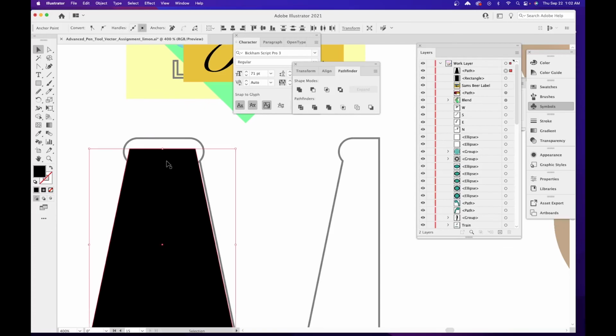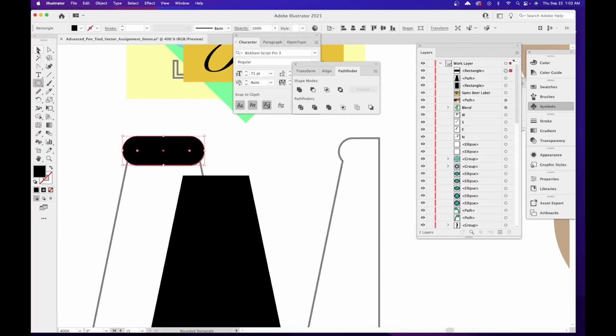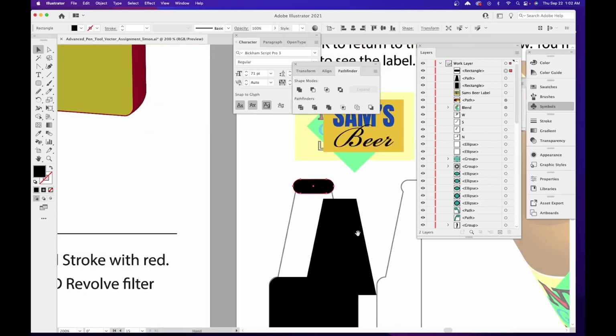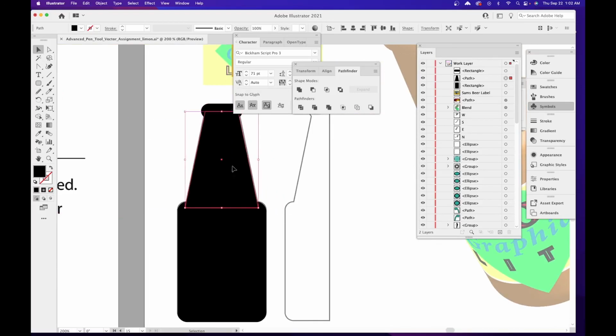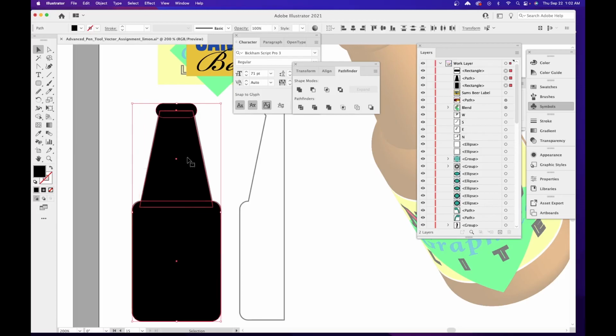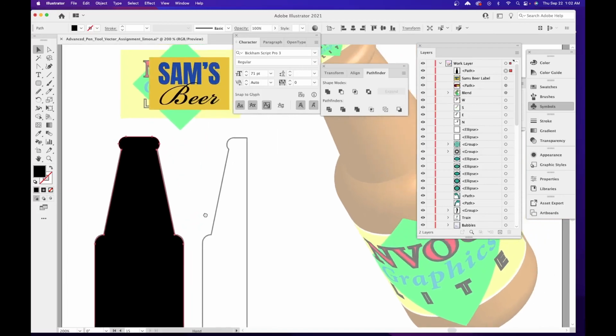So now I'm going to move this around, and then we're going to choose our rounded rectangle tool again and click and drag and try to match this part of the bottle. So now I'm going to zoom out a little bit, click on my selection tool, and drag this one here. Now I'm going to select all of these three shapes, and line them up horizontally. Then I'm going to open up my Pathfinder panel, and click on Unite, so it makes it all one solid shape.